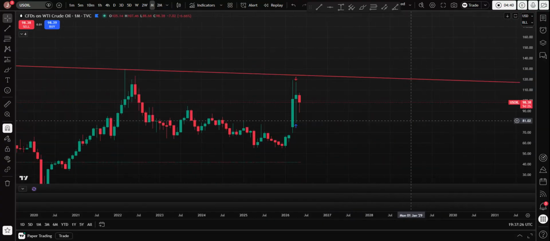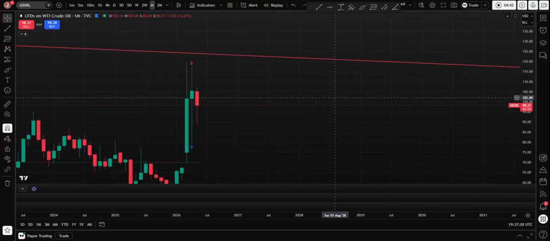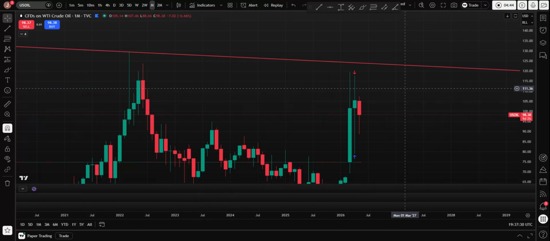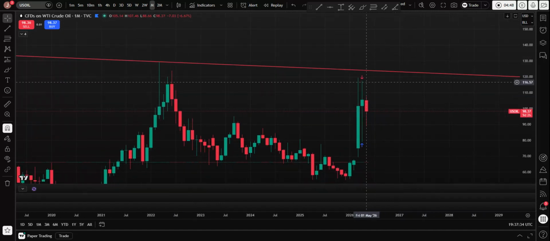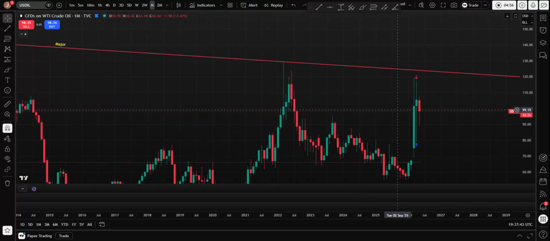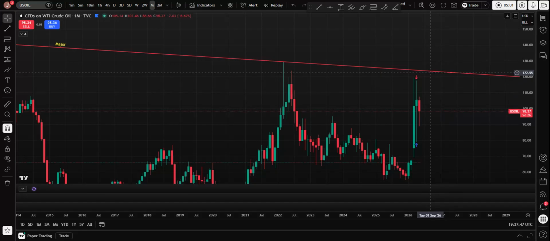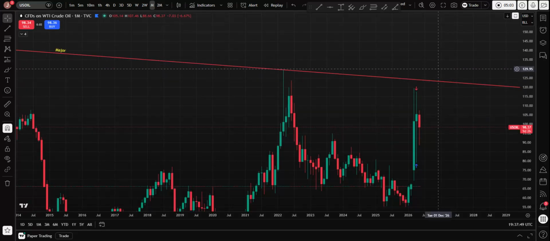Massive collapse. Did we hit it? Yes or no? No, we kissed it. There's a big difference between when you touch it and when you kiss it. A kiss means that you were just barely close, but based on probability and history and studying other charts, you could retrace and revisit it again at some point. But you're like, okay, moving on.